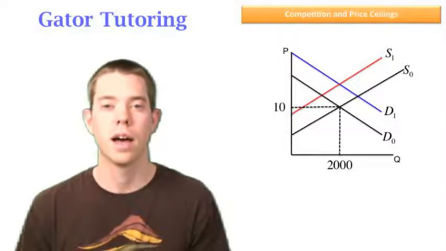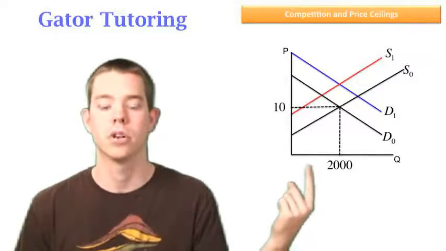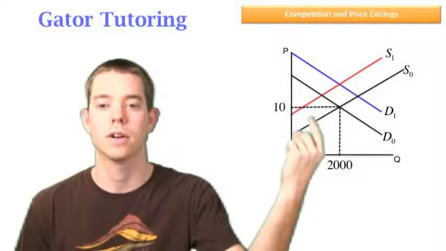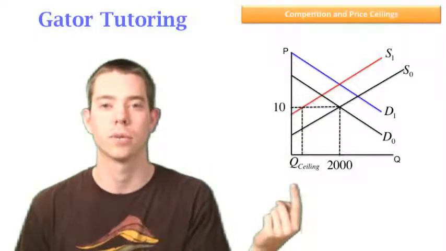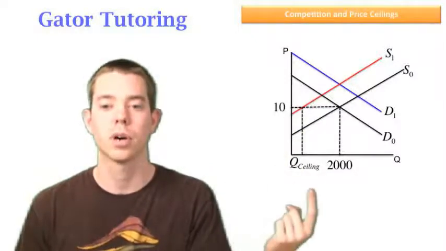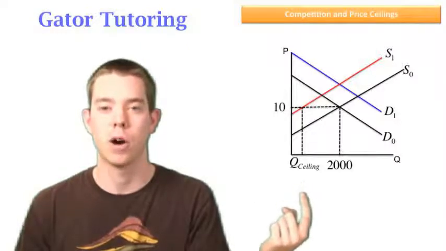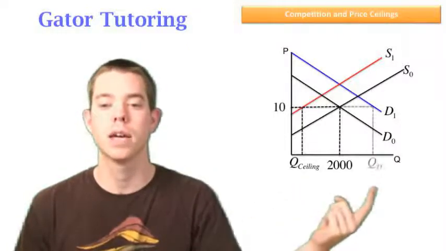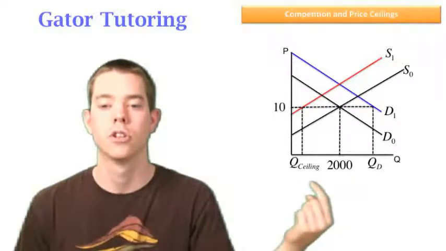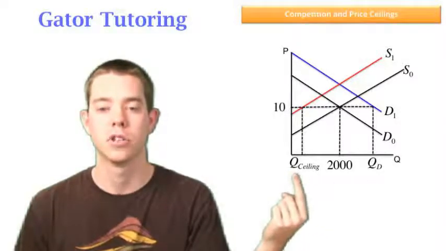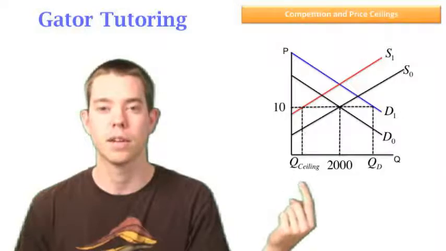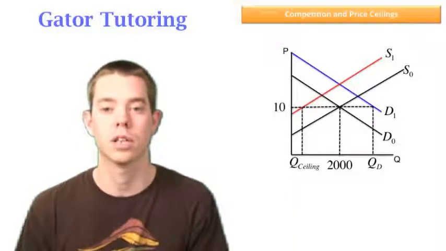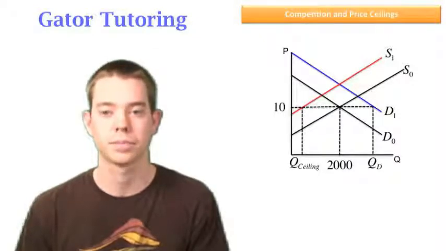So now we're going to look at a couple things. First, we notice at $10, how much our supplier is going to supply? Well, we hit the demand curve right here, and that's at Q ceiling. So with the price ceiling, this is the actual amount purchased. Because even though demanders are demanding way out here, suppliers are only supplying here. So the amount actually purchased is way back here. That's called looking at the short side of the market, and in this case, with the price ceiling, the short side of the market is the supply side.